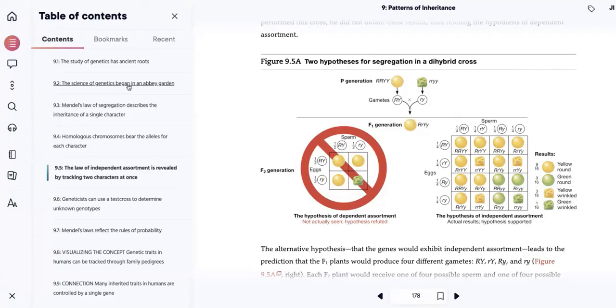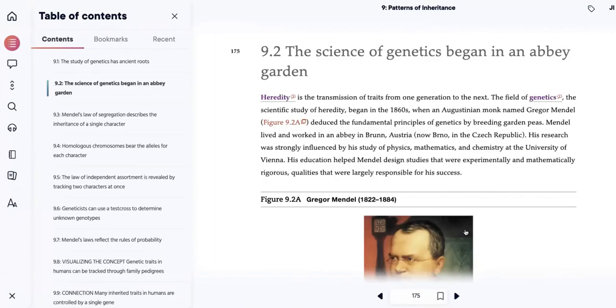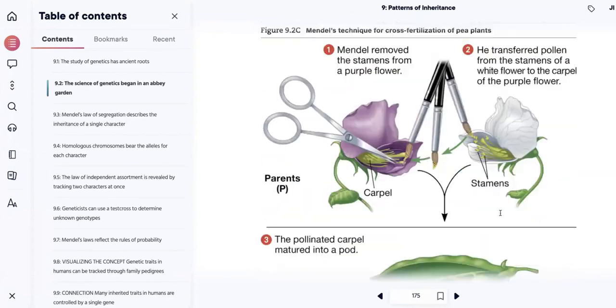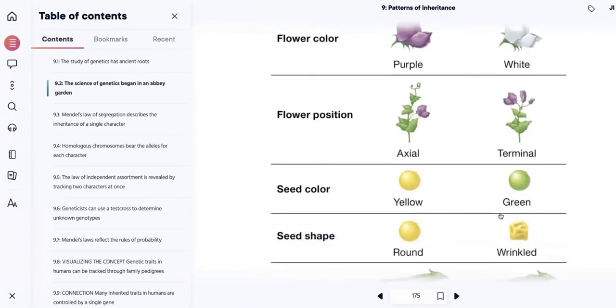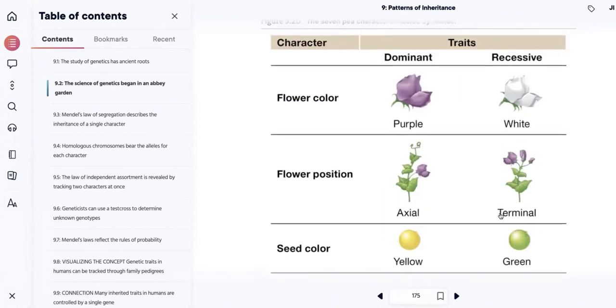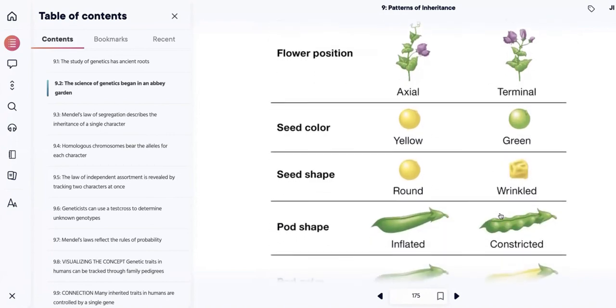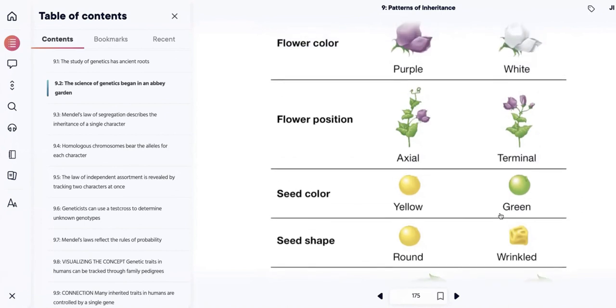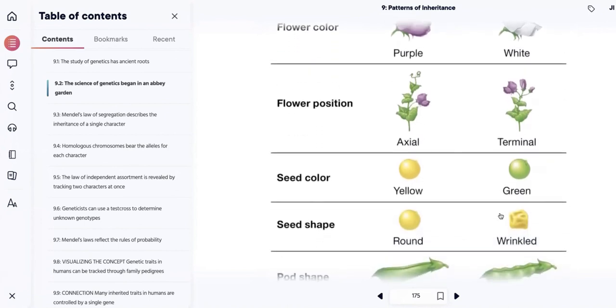Kind of like this. I mean, if you go back to Mendel's experiment, okay, and think about what he actually did, right? He came up with 7 studies of flower color, flower position, seed color, all these characteristics, demonstrated the law of dominance. All of them demonstrated the law of independent assortment. In other words, he got 9:3:3:1 ratios every time he crossed a combination of axial green, terminal yellow. Okay, I mean, when he did these combinations, he always got a 9:3:3:1 ratio. Okay, but here's what historians are always going to be arguing about when it came to Mendel, right? He chose 7 traits, which happened to be on 7 different chromosomes.